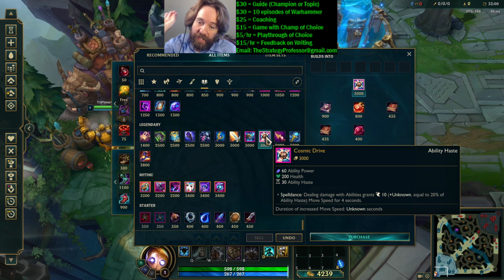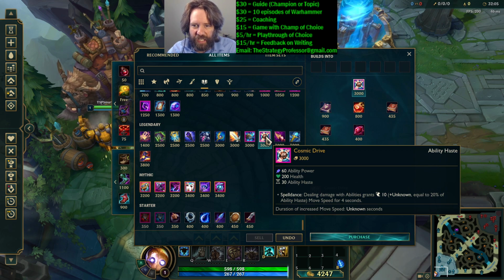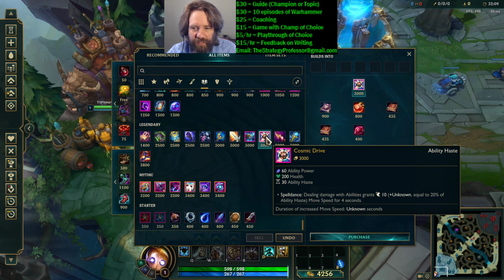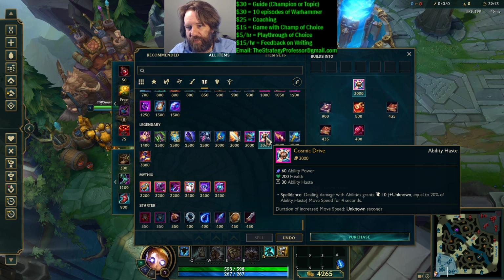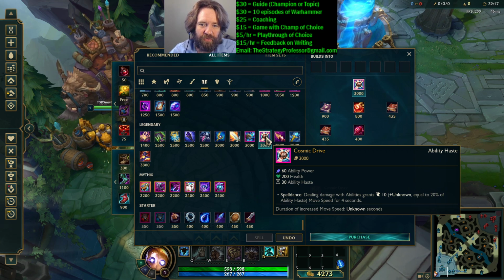So that's pretty good. It's got a light amount of ability power, no spell pen. You know, the damage on it is going to be lower than some of the other options, and it is expensive at 3,000. So it's okay, but I could see a Cassiopeia or something maybe really wanting this, or a Ryze, just something that really wants to move fast and spam abilities.